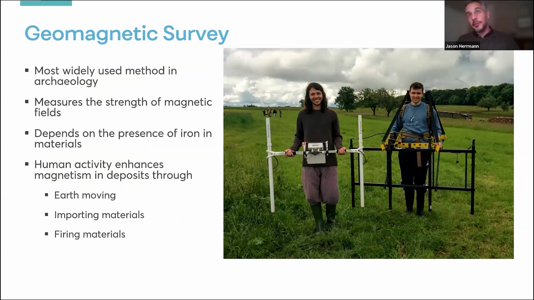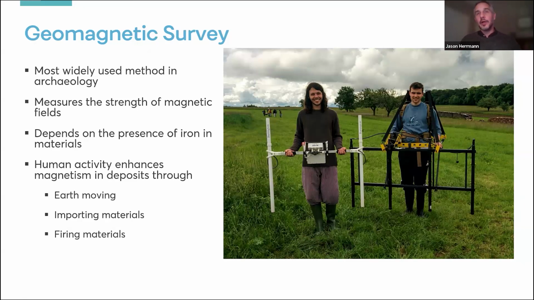So we applied multiple geophysical techniques to understand, to start at least, the distribution of things buried at or near the surface at Motya. Most of the archaeological deposits are found within 50 centimeters to 1 meter. Some of them can be as deep as 4 meters on the site.